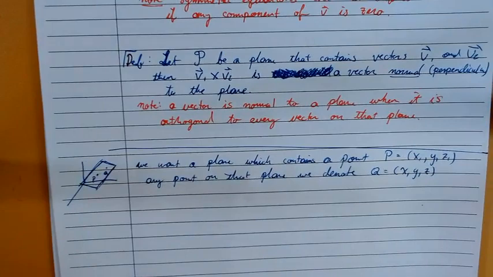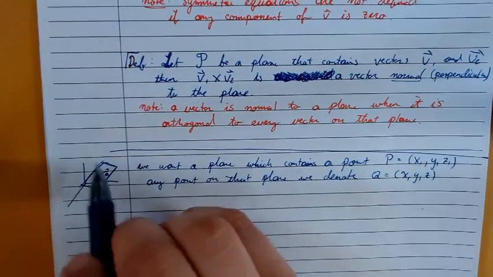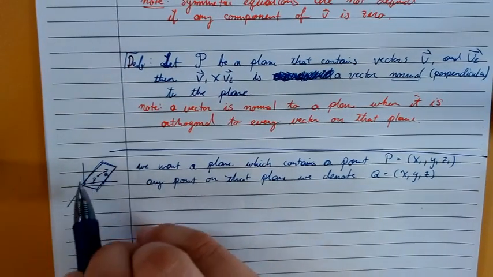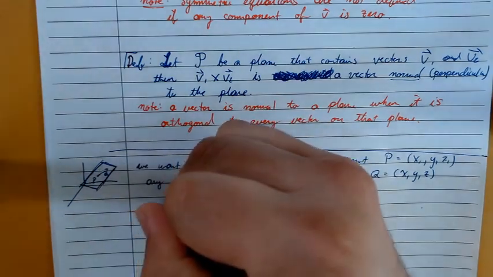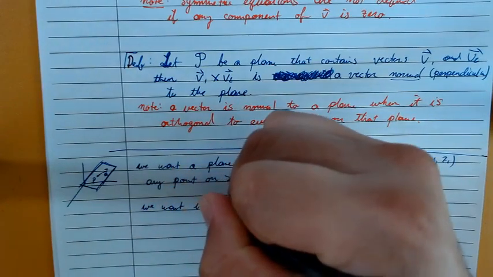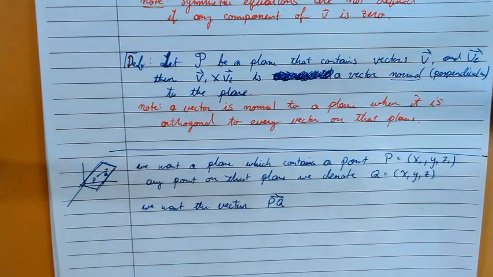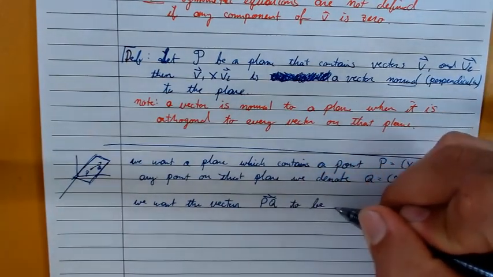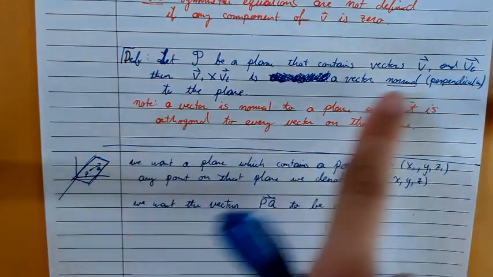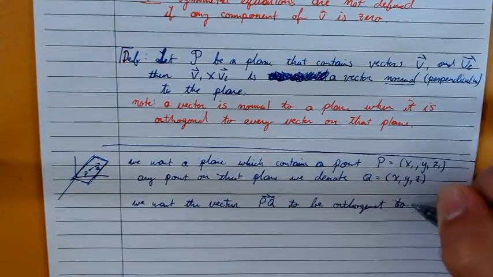So what do we want? Well, if we connect the two points, that'll form a vector. We know that any vector that we form on here has to be orthogonal to the normal vector. So we want the vector that starts from P and goes to Q, whatever Q is. We don't know, nor is it going to matter. We want that to be orthogonal, by definition, perpendicular, to the normal vector.